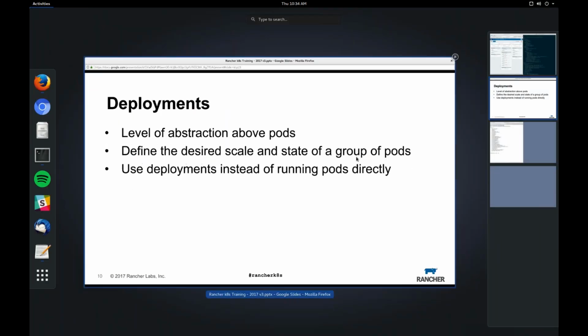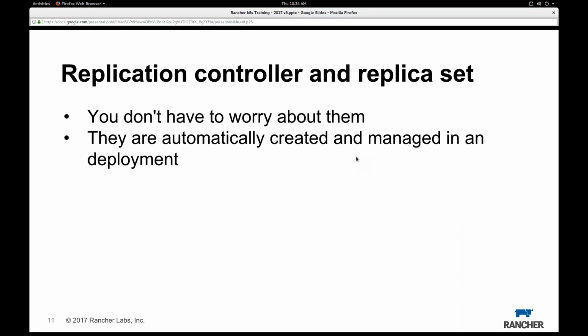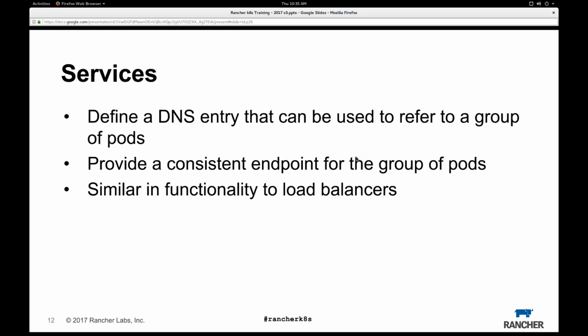Okay, the next concept I'm going to discuss is, sorry, actually before I get to services, let me just say, for those of you who are reading other Kubernetes tutorials or watching older ones, you'll often see these two terms here, replication controller and replica set. Generally, for newer Kubernetes clusters, you don't have to worry about these concepts. Before the deployment existed, replication controller was really the only one around, but they're slowly being superseded by the functionality of deployment. So in general, unless you see a need for it, these two concepts are replaced by deployments.